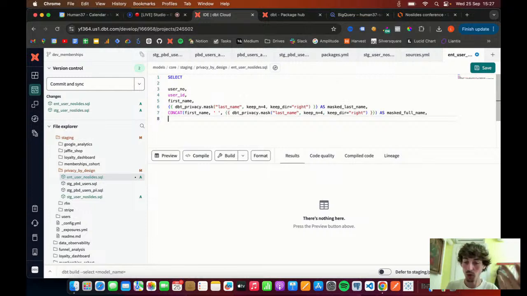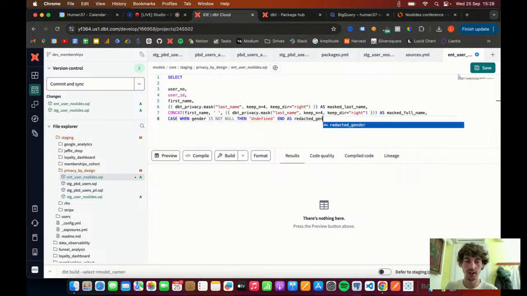What else do we have? We also have the gender. Let's say that we want to redact that variable. So what we can do is case when gender is not null, then let's say that we are just going to set it as undefined, as redacted gender.